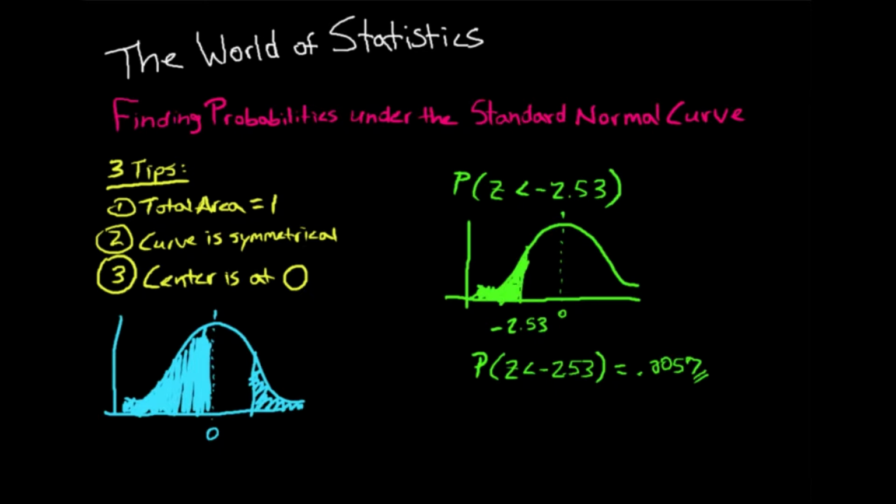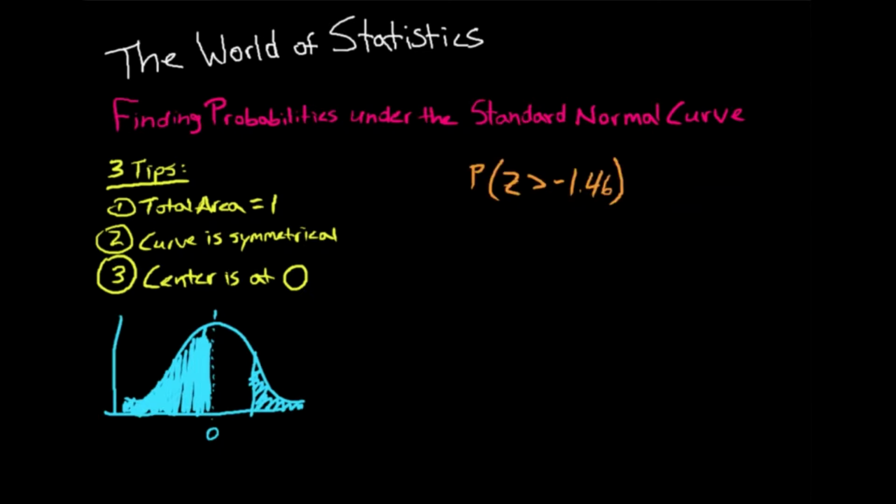How the standard normal table works, if we were to think about it generically, is that typically it's whatever value we have and it's all the probability up until that value. So everything to the left of it. So that's how we can think about using the standard normal table.